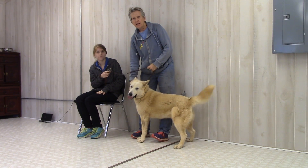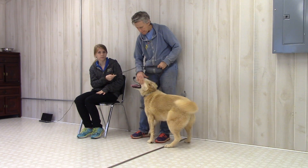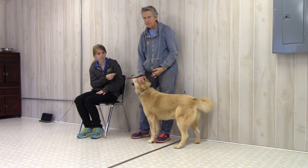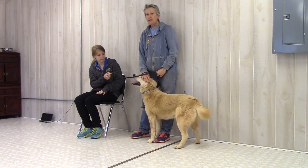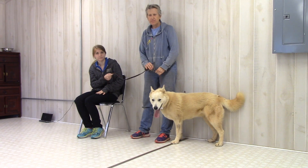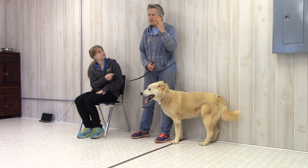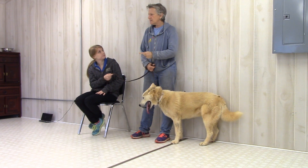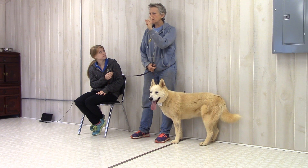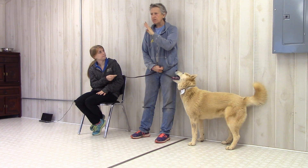Interesting thing is at the kennel front too — she's up on the gate, her ears are back, she's soliciting attention. She looks like she's friendly. She's loose. That's why I brought her out. Because I thought maybe we'll get some sociability points. I saw her in there and thought the same. And this is the kind of dog that when she gets into a home and she stops and focuses, because she's calm, and she hits an aggression threshold, it's going to be bad.